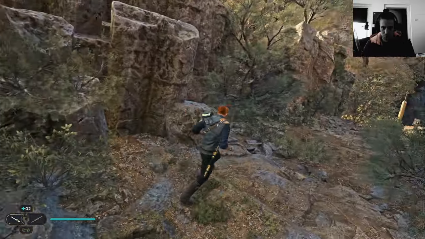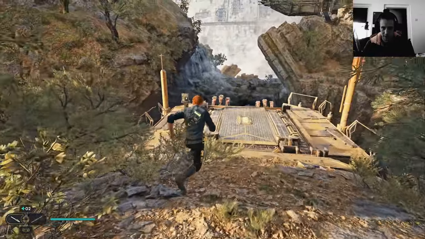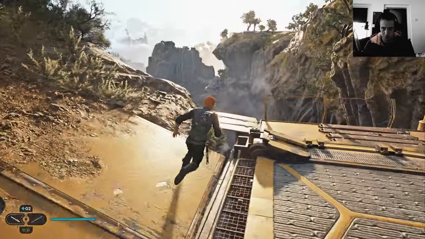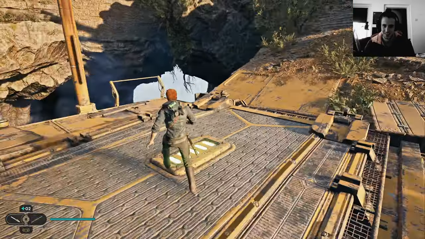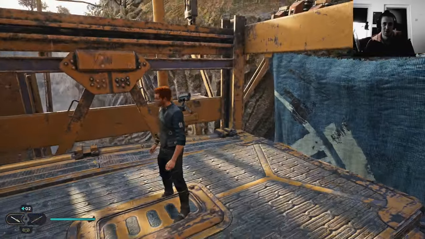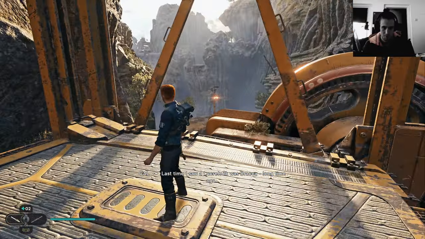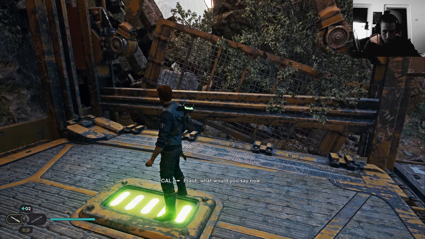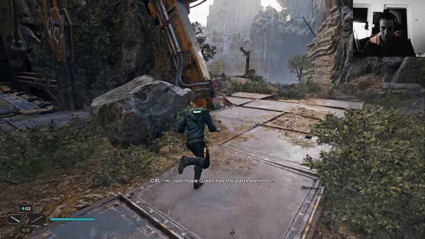I said in the first part of the game that it looks a little bit downgraded and comic-like. I guess now we're at the point of the game where it's beautiful, so hell. Last time I saw a Lucrehulk was Braca. Long time ago, Prof. What would you say now? Come on, Mantis won't repair itself. Just hope Greez has the parts we need.